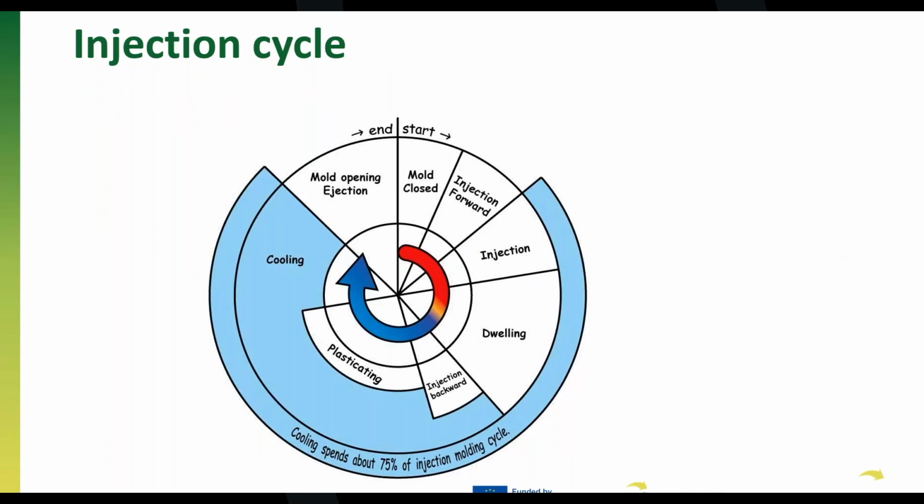You can see that most of the time in the injection cycle is not for the material to be injected, but to cool down the material in order to extract it from the mold. And as we prepare the material in the first phase, it's quite important that we reduce the cooling phase as much as possible so that we reduce the degradation of the material that is in the mold. Next slide.